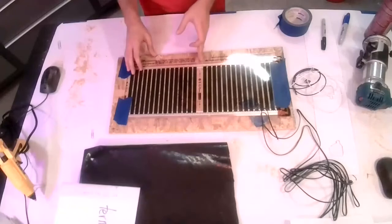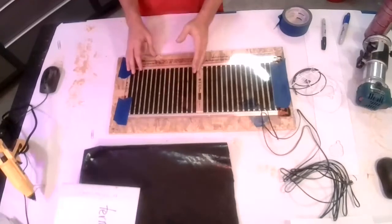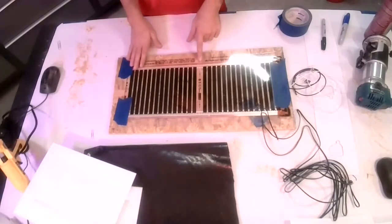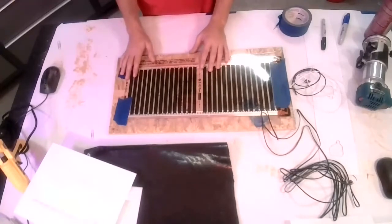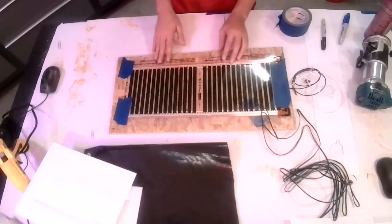There are cut lines. So if you do, you want to cut on the cut line, not anywhere else. No diagonals, nothing like that. And you need to seal the ends where the copper bus bars are, so using electrical tape on that. But if you have to do that, don't do it on your own. Give our service line a call. We'll talk you through it. And it may be better to cut your panel, or it may be better to just have us send you the right thing. Just depends on your situation.